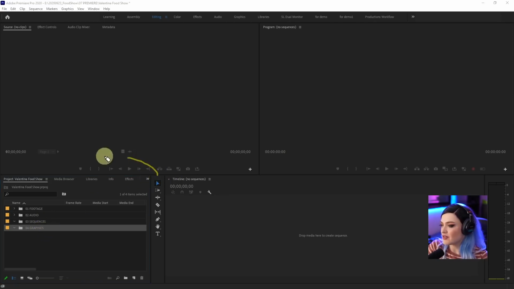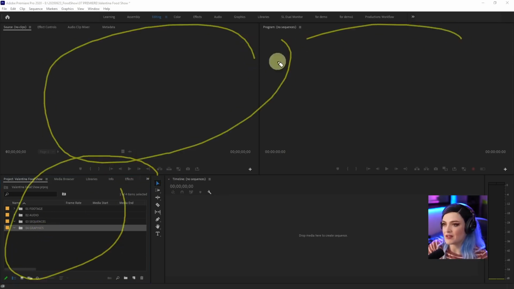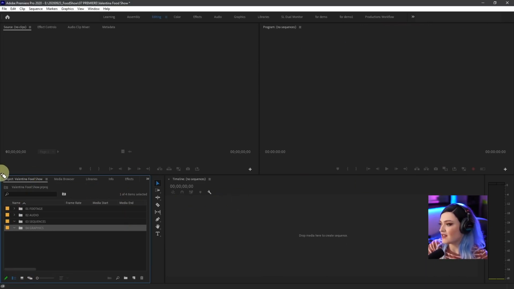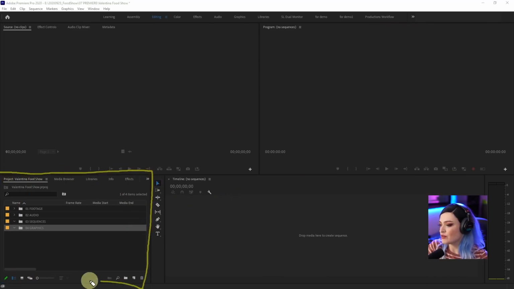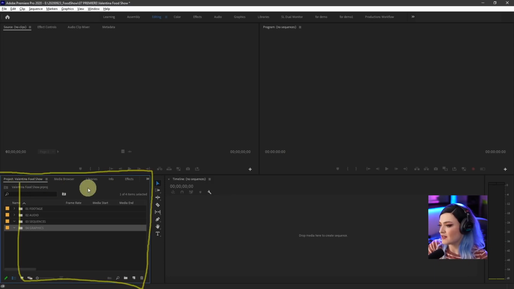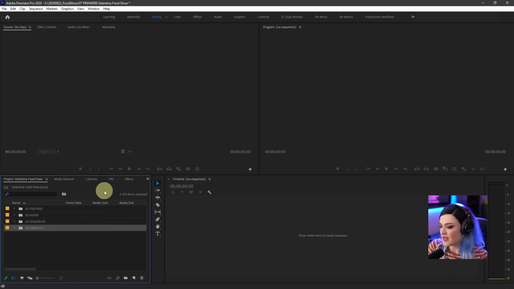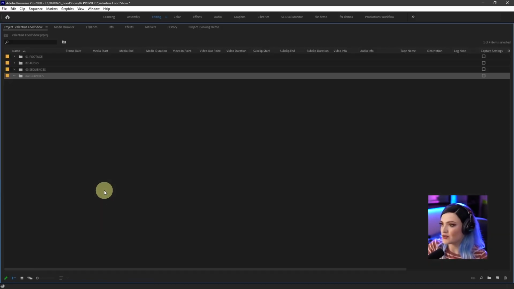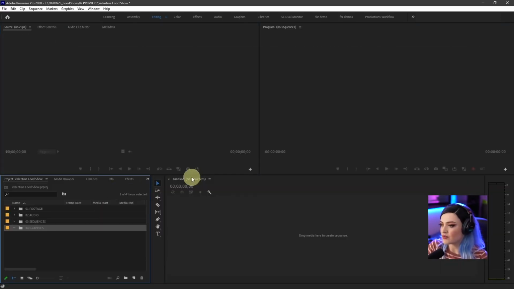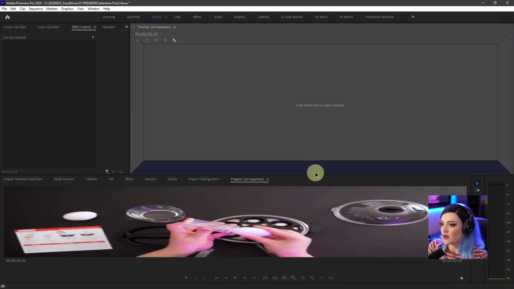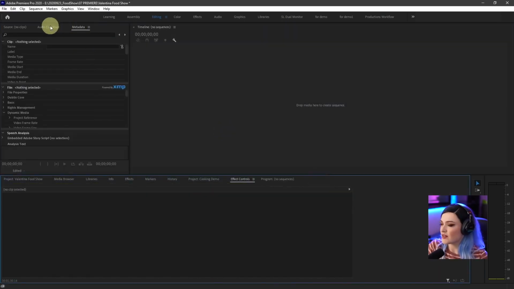Now, each of these windows can actually be expanded full screen. If you select it, that draws a blue border around the edges. You can see there's that blue border. And then you press the tilde key on your keyboard, which is the squiggly line at the top left. That makes this panel bigger. So you can press it and it goes big. You can also rearrange the panels anywhere you want based on how you want them to look, where you want things to be.